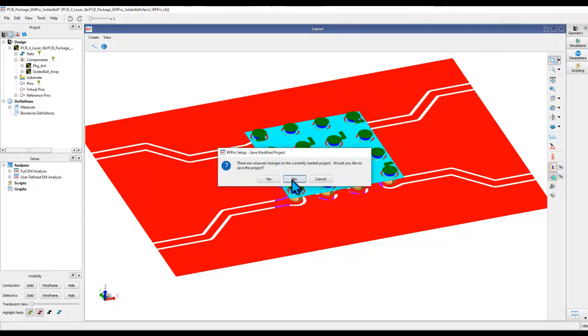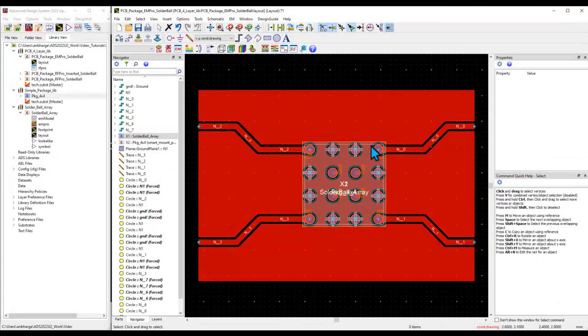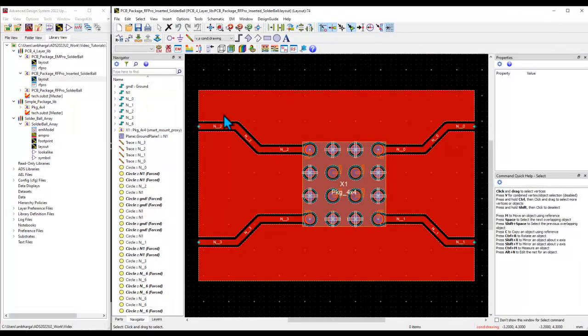The advantage of this technique is everything can be nicely and easily assembled in layout, and then you can proceed for simulation. The downside of this technique is it might give you LVS complication because your schematic may not have anything related to the solder ball. So in technique number two, we would like to avoid any LVS issue.